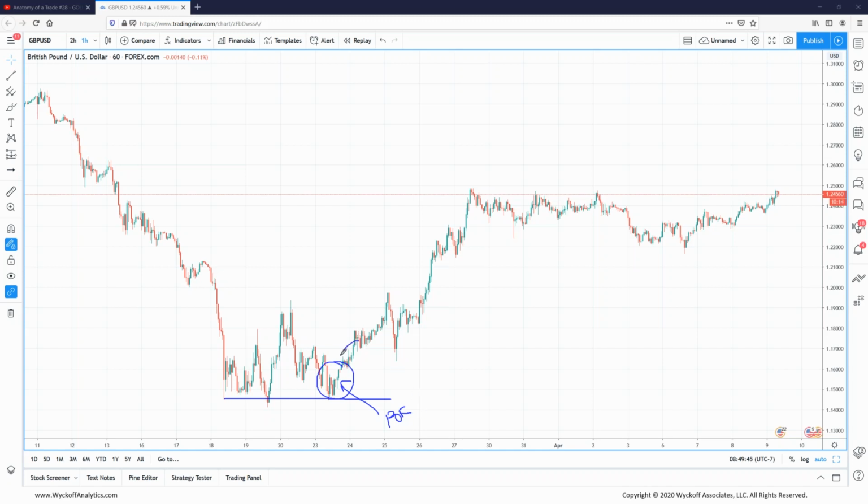Our point of entry also could be in the middle here before we hit the resistance. That's what we want to do. We don't necessarily want to open our position on the breakout because we know that the expectation is we're going to go into the backup position. So point of entry number one, point of entry number two, and those are kind of areas. And then we have a point of entry number three area.